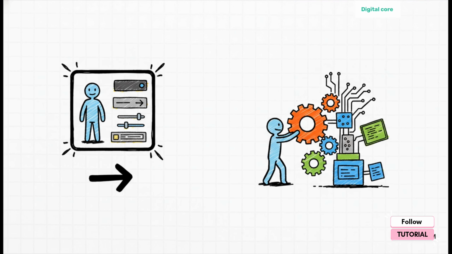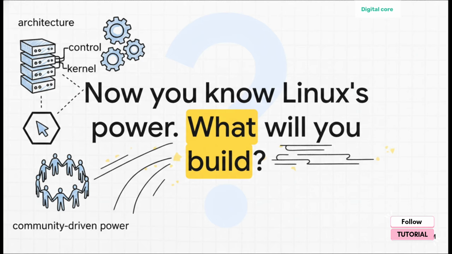And that, right there, is the real bottom line. With most operating systems, you're limited by whatever buttons and menus the developers decided to give you. Linux just doesn't have that limit. It hands you the raw engine and a toolbox, and it gives you the power to build your own custom operations, things that go way beyond what any standard graphical interface would ever let you do. So you see, Linux isn't just a kernel or an OS. It's really a philosophy of control, of transparency, and of community-driven power. Now you understand the whole architecture, from that core kernel all the way to the terminal.